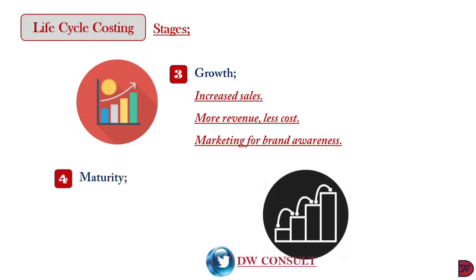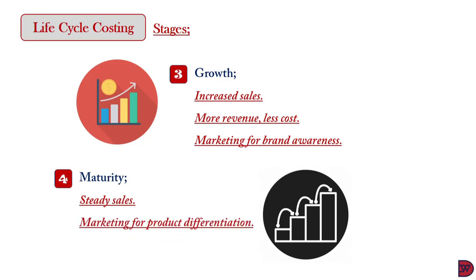The fourth stage is maturity. When sales hit their peak, the product is said to have entered the maturity stage. Although many customers might be using the product, there may be too many competitors, so new customers are not seeing the need to patronize it over competing alternatives. Marketing here must highlight the superior features of the product over substitutes. Production costs remain and sales are steady. Product improvement or differentiation are necessary to renew interest and remind customers of its continuing existence. At this point, competitors would have begun taking portions of the product's market share as they may be at their growth stage.